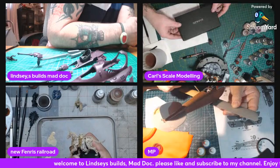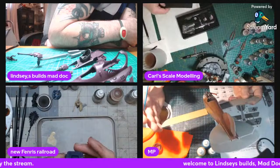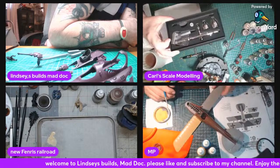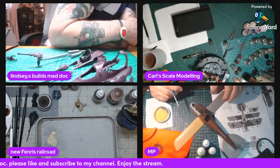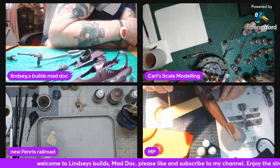I change my filter about once every 6 months. Depends on how much I've used it. And another airbrush. Oh, wow. Oh, nice. Very nice. Your Spruce said to Michelle, you're better off with two. We actually said four. But Michelle says, you're not having four, not yet. I've got three. Yeah, I've got two going right now.